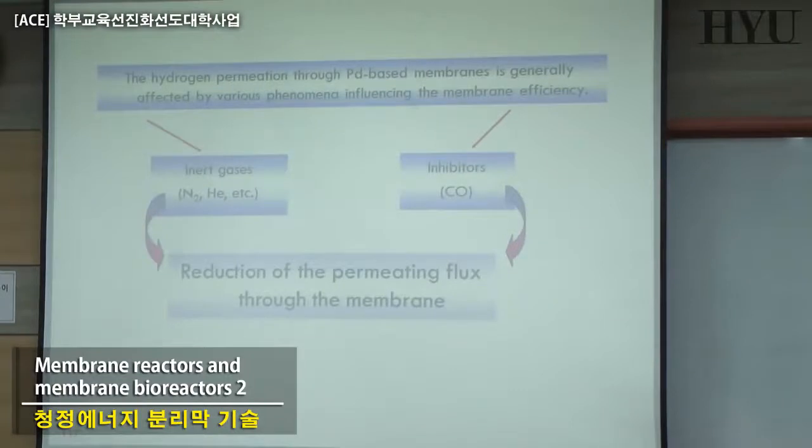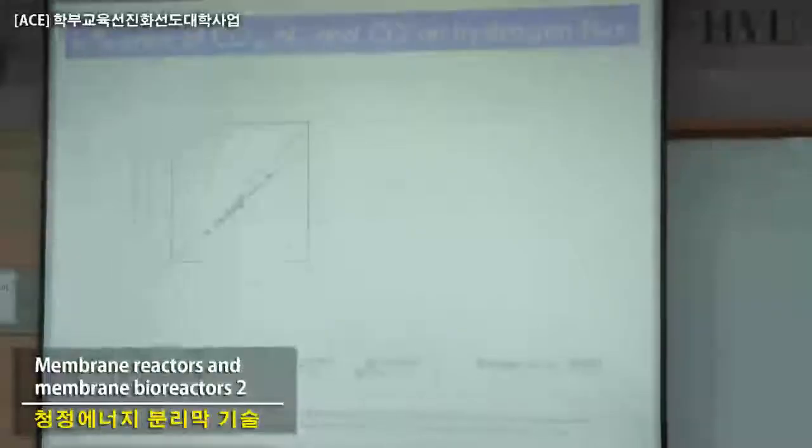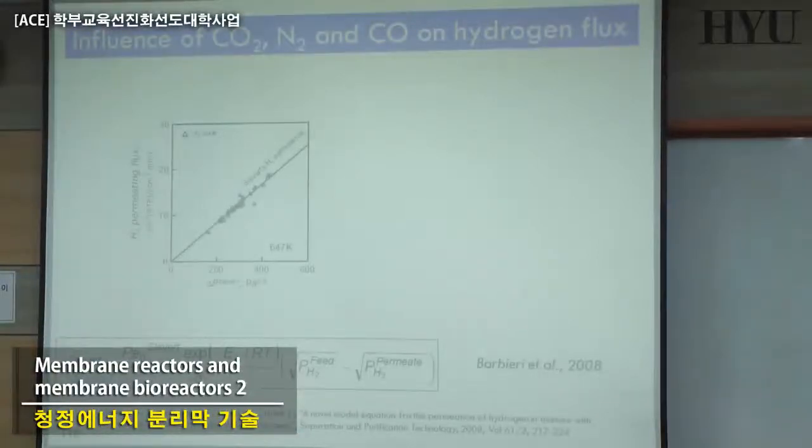Some chemicals, such as CO, can not only minimize the transmembrane flux in terms of changing driving force, but what can happen is that you can have also a change in the available surface for the absorption, what we called before dissociative absorption of hydrogen at the interface. And that's something that is quite important.